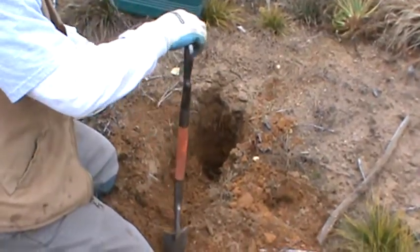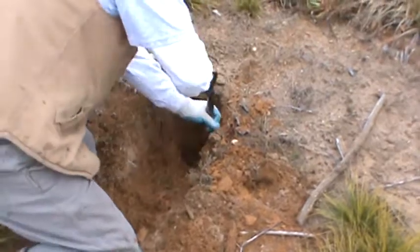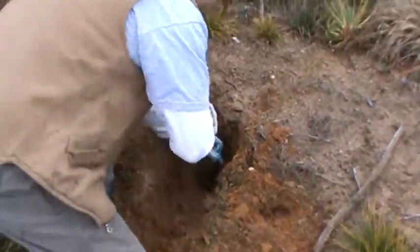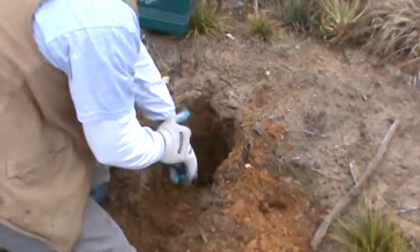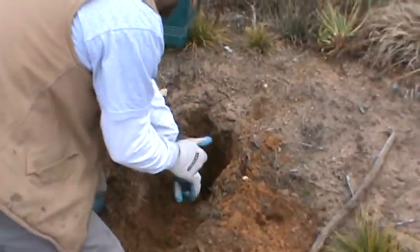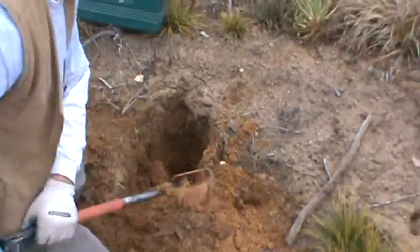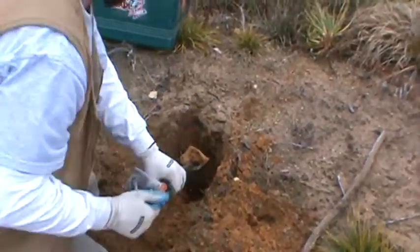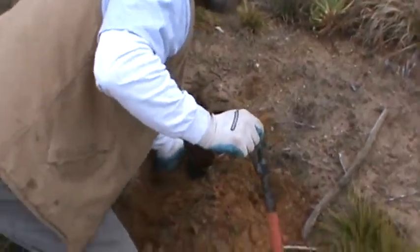Sometimes that's all it takes, that he wants to see what's down that hole. It has nothing to do with anything else besides his own curiosity. I want to kill him with his curiosity. I like a deep hole. I like him to have to look. And if he wants to work it, I want him to work it hard. He's got to work for his meal, because he ain't getting a free one from me.